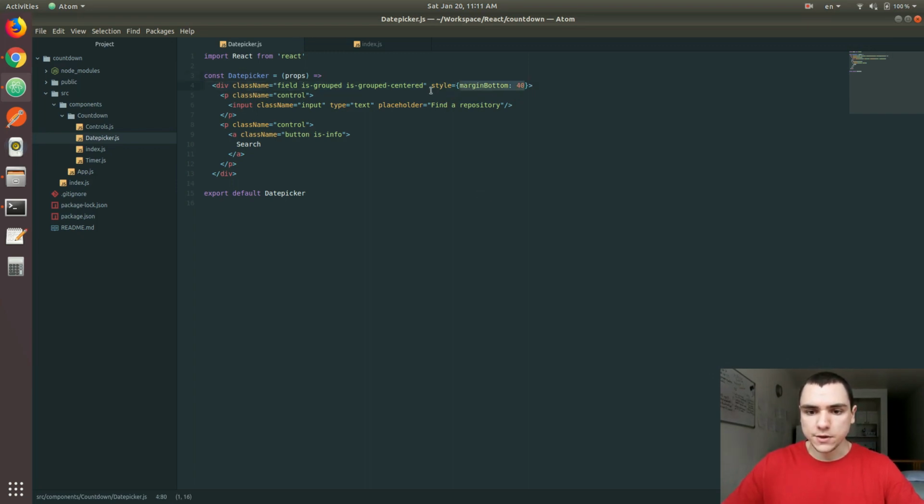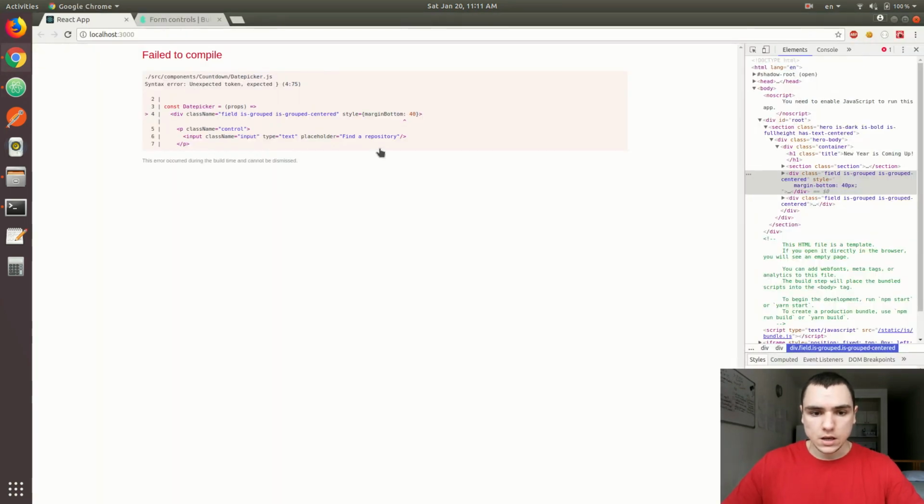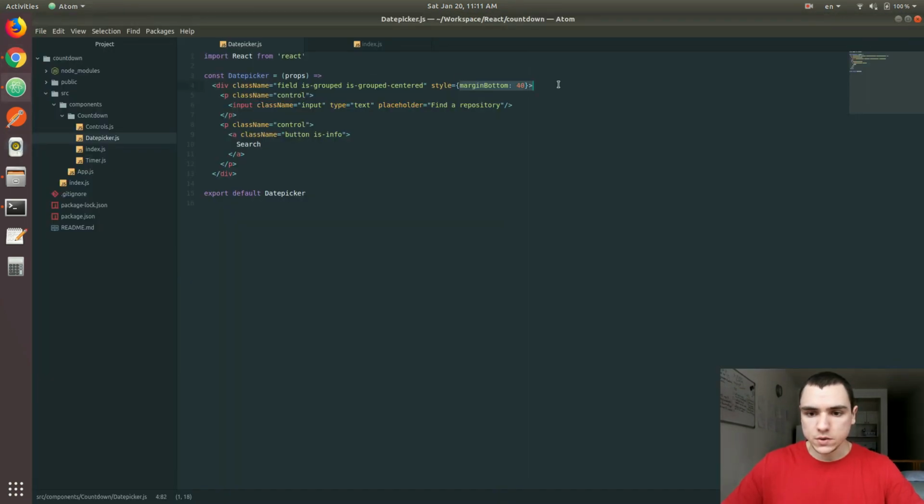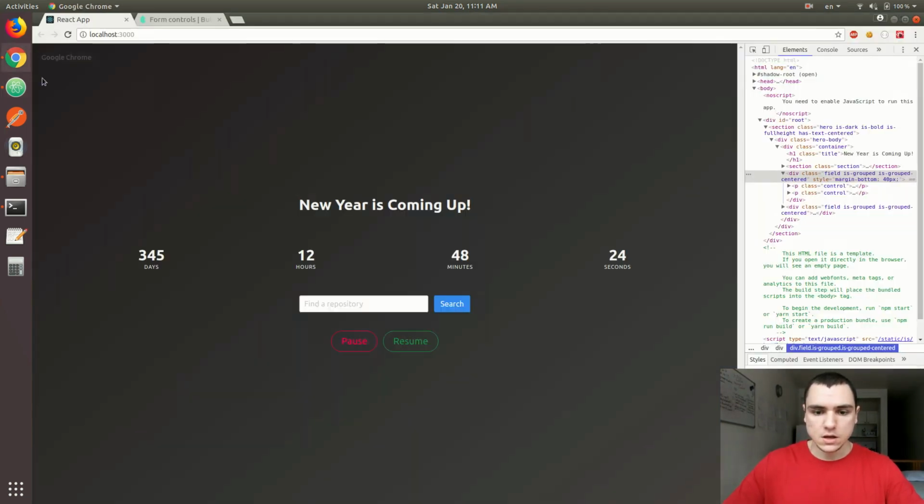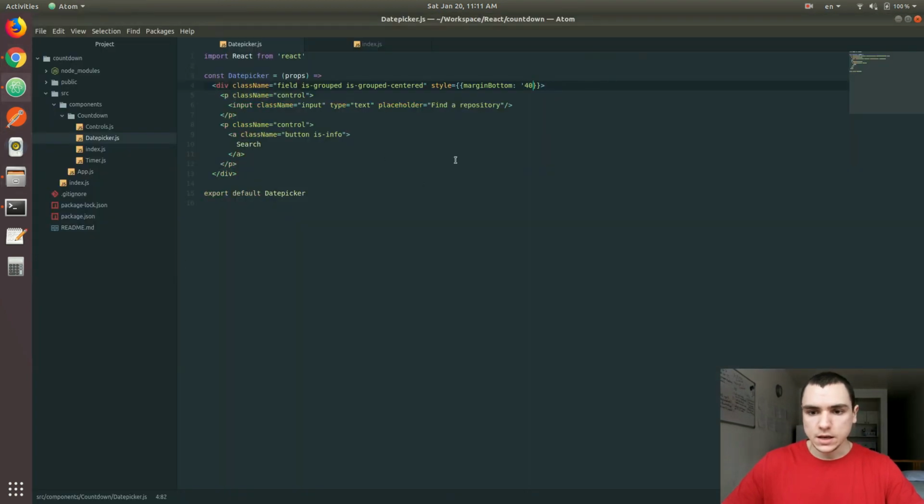I think this is pretty much it. I don't need to create a separate file for that. So inline styling, again, there's pros and cons to that, but I think it's just fine for now, so I'm going to keep it that way. And here, we need to be careful because when you put two curly braces, this is basically going to expect an expression. So the expression that we need is an object. So in this case, you need to put the curly braces again, and these curly braces represent the object. The object has a property marginBottom set to 40. And of course, besides that, you could also do 40 pixels. It's going to have the exact same effect. And you could remove it, it's just going to default to pixels by itself.